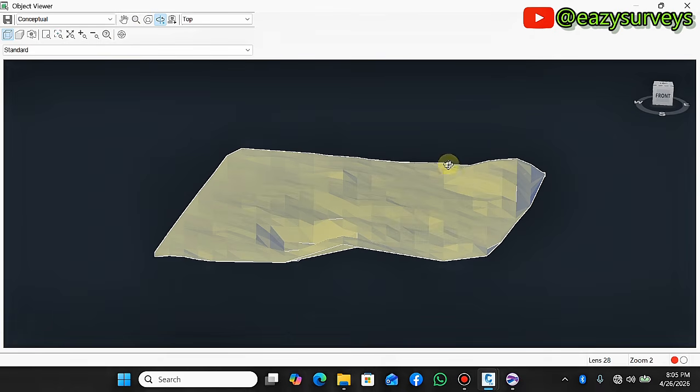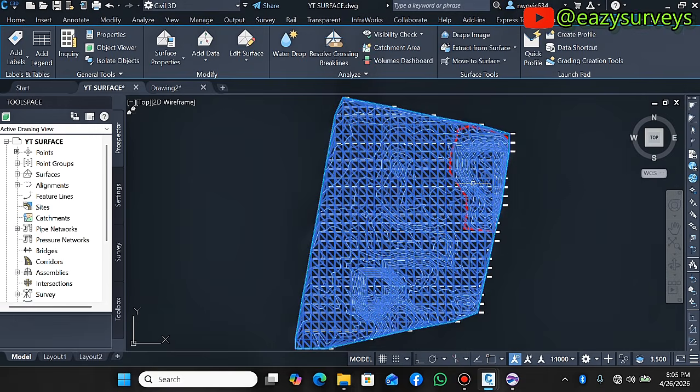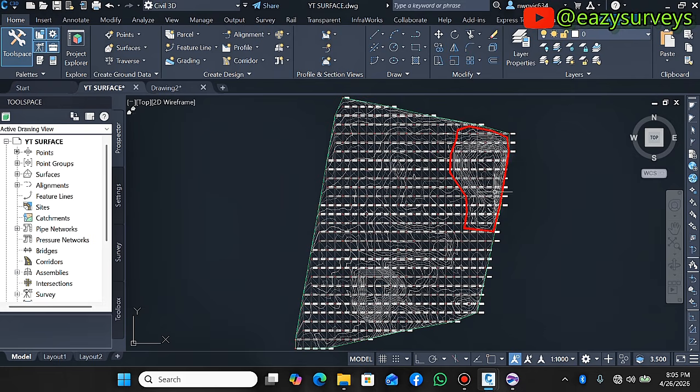Okay, so there's a sand field here my client bought, and he wants to know the volume to know if he has been cheated or not. So this is how to go about it if you want to compute for the volume of a particular material.